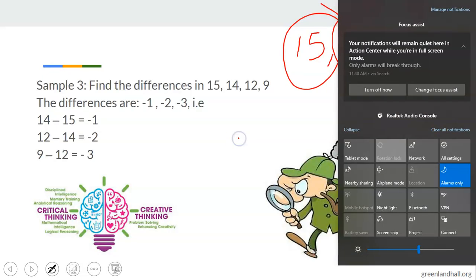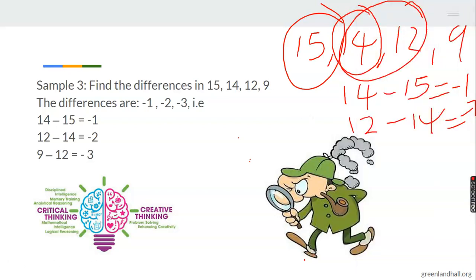Then we have 9 and 12. Sorry, we go back. 9 and 12. What would that give us, boys? It's going to give us 9 minus 12, that will give us minus 3. Now, this kind of difference is what we call the decreasing method difference. So when you have numbers, you don't say, oh, Mr. Mo, we cannot subtract the number, it's giving us difficulty. It is math. There is no impossible. I mean, bigger class, upper primary, upper class. So we know what we're doing here, isn't it? It's going to give us a negative number. That's why we call it the decreasing method difference.